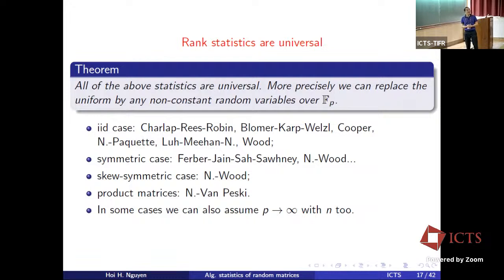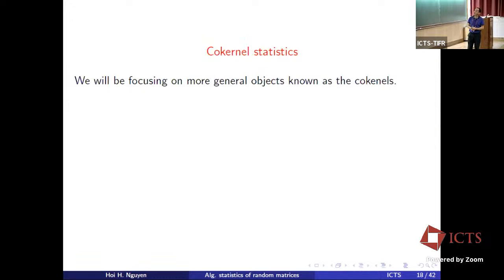Okay, so these are the basic rank statistics, and I'm happy to see new distributions and such. The next statistics I'm going to talk about are a little bit more involved: the so-called co-kernel statistics of matrices. And we can read the rank statistics from the co-kernel statistics. So everything that I did so far, we just forget and look at the co-kernel statistics, and if we see it, we can read the ranks from it.